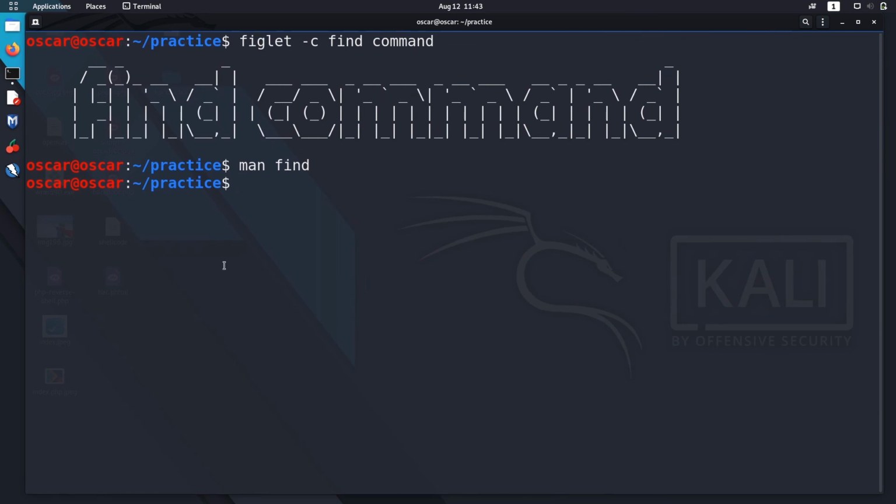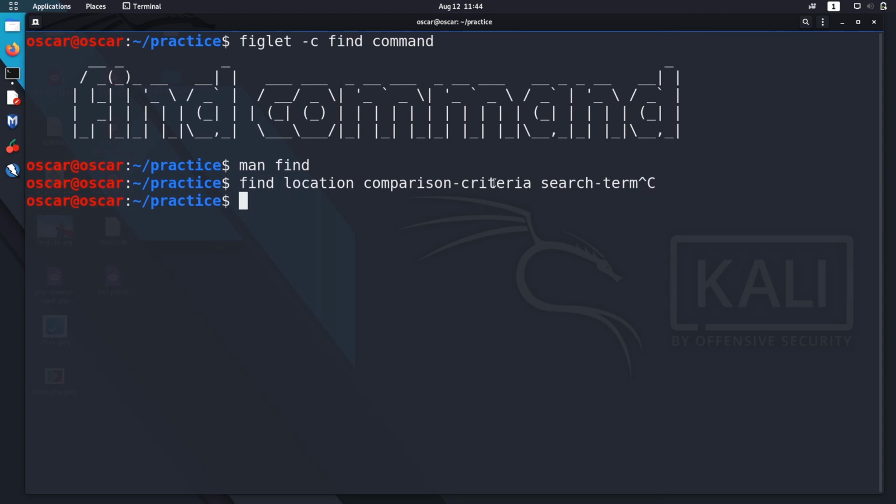Okay, now let me show you how the basic syntax of find works. You need to specify find in the beginning, then the location, then the comparison criteria. Okay, then after that the search term that you are actually searching for. Okay, this is how the find syntax looks like.